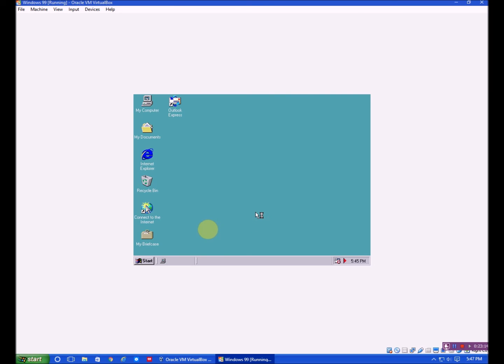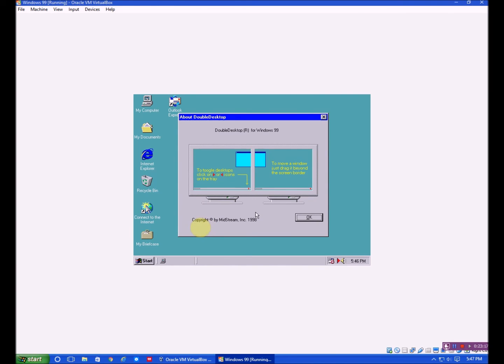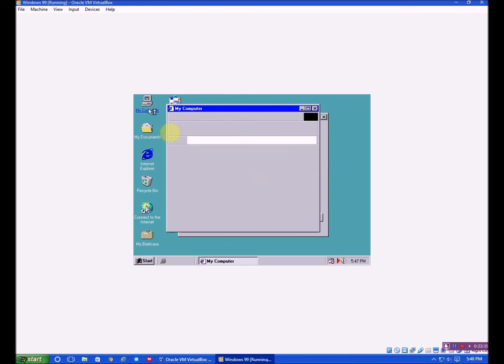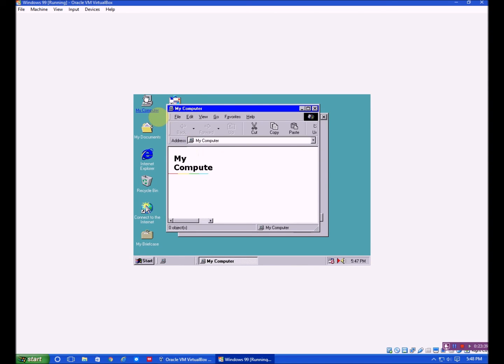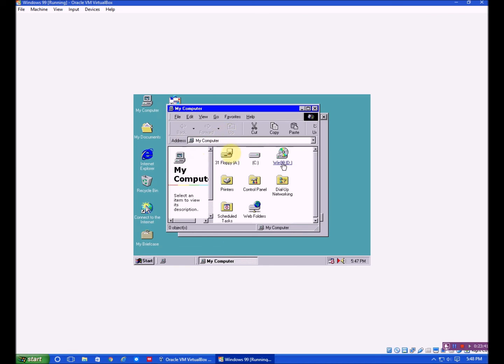This thing is good for double desktop, and this is pretty neat. So, I will load the color drivers, and I will be right back. I'm actually going to show this. I just inserted the floppy disk, the boot floppy, the one with all the drivers on it. It's pretty neat. It's got yellow tooltips, which is kind of neat.